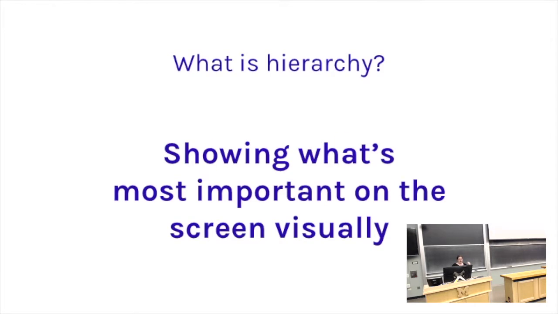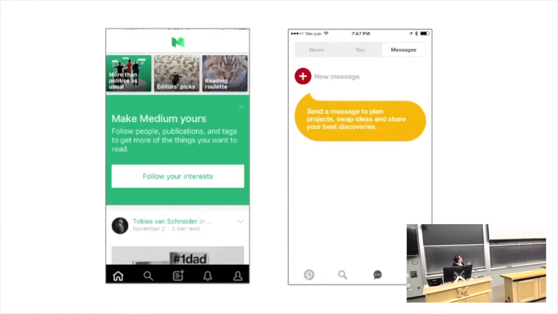But I wanted to first hit on emphasis. So going back to the definition of hierarchy, it's showing what's most important on the screen visually. So using emphasis, people can use color as a proxy for emphasis. And you can change other things to create emphasis too, like we said, like hierarchy and size, etc. But emphasis helps create a focal point and bring attention to what's most important in your design.